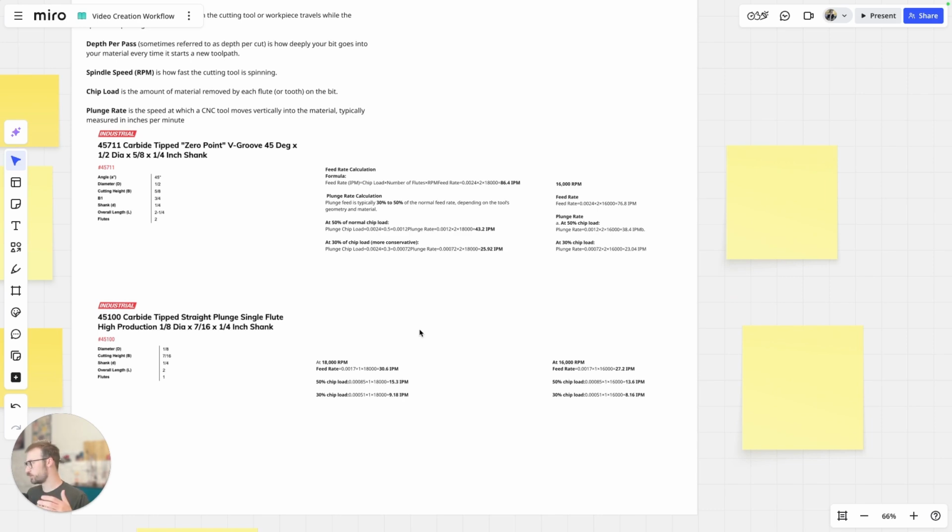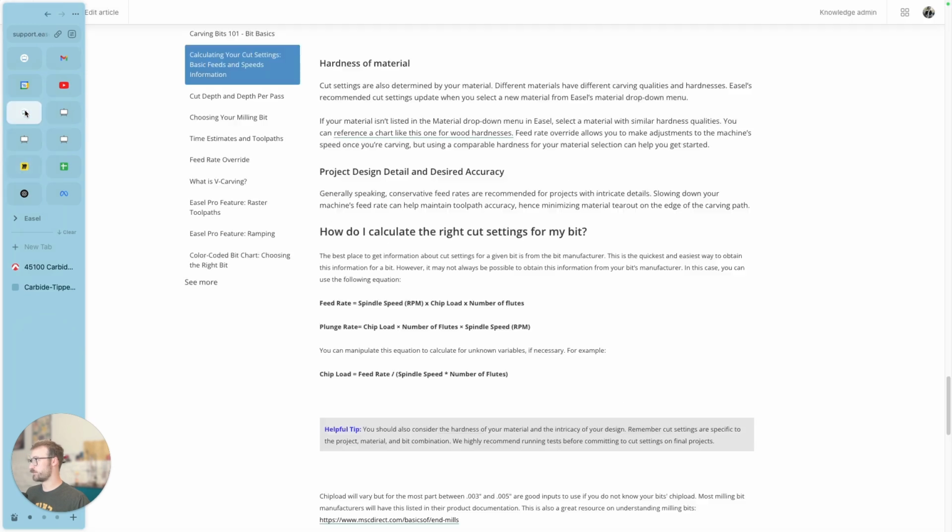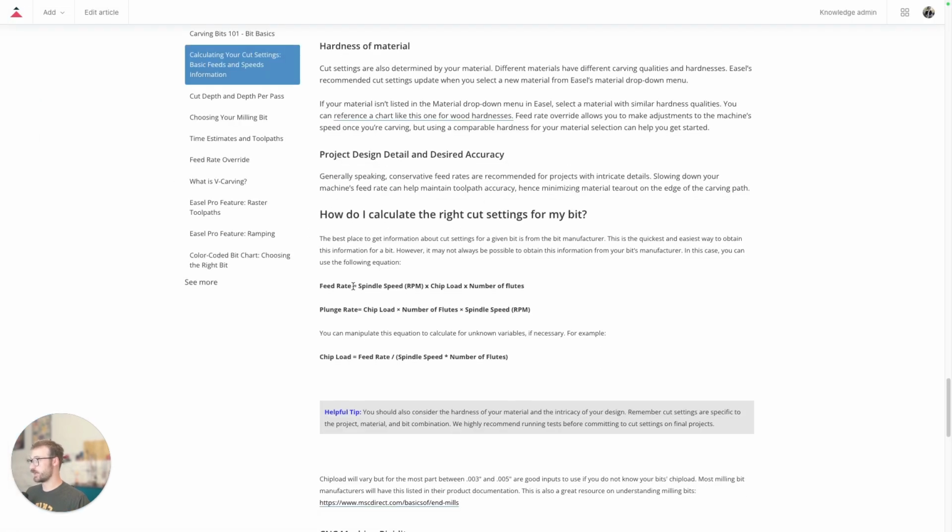And again, you want to utilize the information that the bit manufacturer has, and then the information with the calculations. The calculations can be found in our Support Center article. So I'll link that below. We referenced it earlier. I'll show it one more time here to look at these calculations.